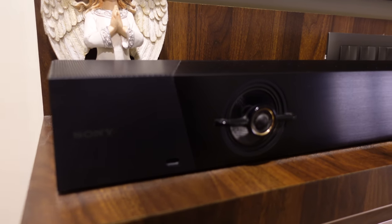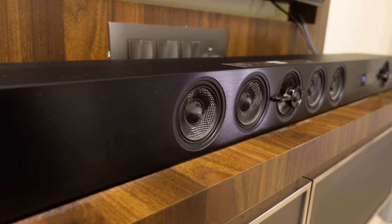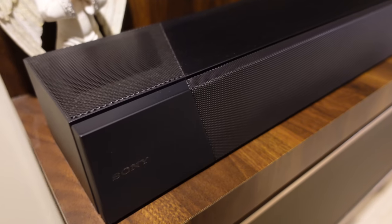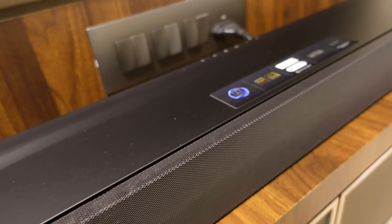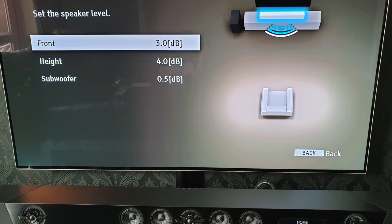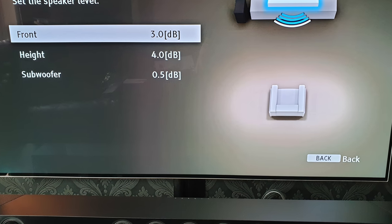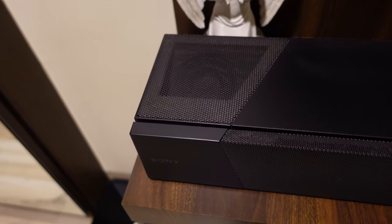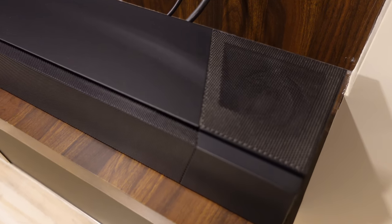It's a very beautiful soundbar. It's got seven drivers and music and movies sound very, very clear and crisp. It also has a wireless subwoofer which you can place anywhere in your room within a reasonable distance, so there's no cluttering of wires. To be very honest, the soundbar with the Dolby Atmos capability really is not all that convincing. Although Sony has a system within the menu where you can adjust the height of the beam that the speaker is hitting at the ceiling, so you can really tweak it a little bit, but still the actual sound that you can enjoy from a typical Dolby Atmos system with overhead speakers cannot be replicated fully by a soundbar.